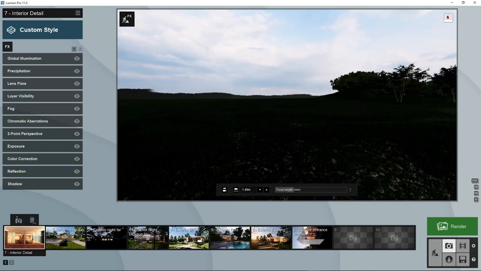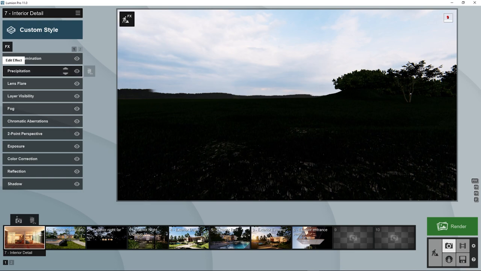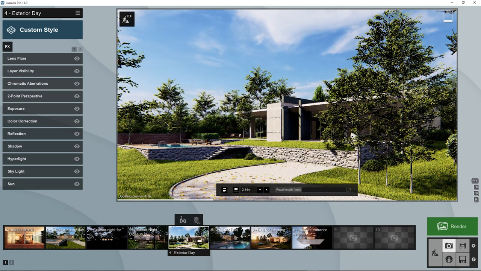I'll take their word for it. And let's see. Let's try a daytime shot. But they said it's just one of those minor fixes to help get more realism. I remember they fixed the water not too long ago, even though I thought the water was just fine. But just that little extra effect in there. They did add live syncs for BricsCAD. I'm not a user of BricsCAD, but they're continually pushing more of that.